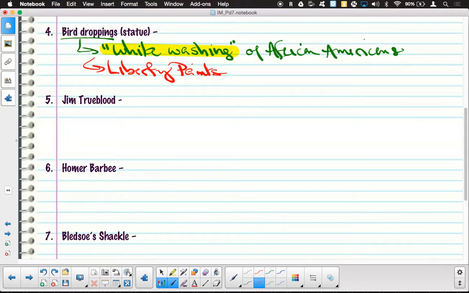I guess it was 5th period, someone mentioned that the Liberty Paint, in some way, is also a little bit of an inverse, where you have the statue of a Black man with white drops going onto it, and then in Liberty Paints, you have the white paint bucket with the black drops going in. The idea is still the same, though, in both, where that white comes out on top. So regardless, I guess you could argue, of the proportion that's getting used, it's still going to stain it or change it a little bit. So you could take a look at the white versus black drops that would be going in. So yeah, that would absolutely be one thing.